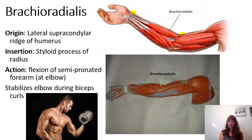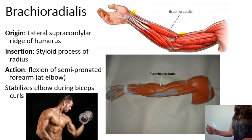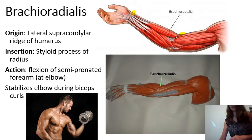Brachioradialis helps to flex a semi-pronated forearm. This forearm is semi-pronated. Here we have full pronation, full supination. This is semi-pronation. And brachioradialis helps to flex a semi-pronated forearm at the elbow. If you raise your elbow when your hand is in a semi-pronated position, you can feel brachioradialis moving there.